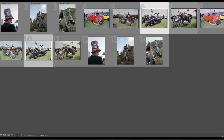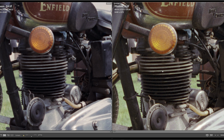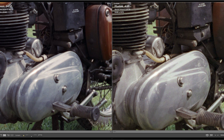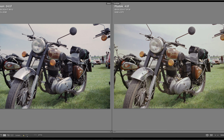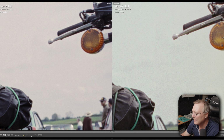We'll do one more. And just see a bit more crispness to the scan. Whether there's any more detail in it, hard to say, but it's just a little bit more crispness to it, which just makes it pop a bit more. I think if you're doing a lot of 35mm scanning, this 8100, yeah, it seems to do the job. Once you've tweaked settings, you're going to get even a better scan out of it.